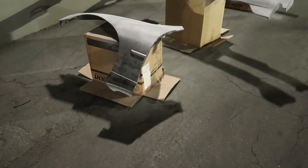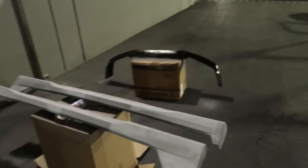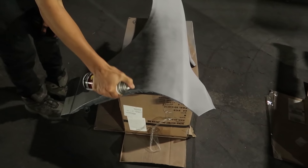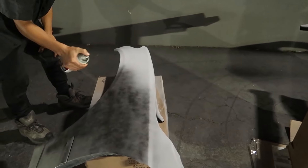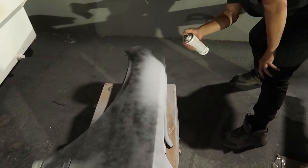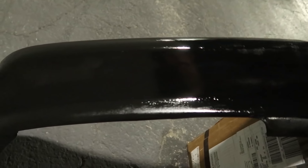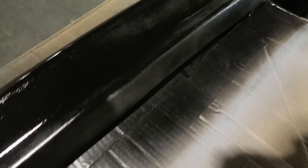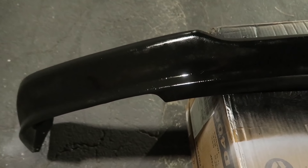Then you clear coat it, and if it's still rough, you just wet sand every step and it should look good. Boo's here to help us spray the first coat of black on the fender. We already did like a coat and a half or two coats on the front lip. You guys want to start off with a very very light coat on the first one and then as you go, go a little bit heavier. The only thing that sucks about painting at night with black is you can't really see if you spray too much in one area. Worst case, just let it dry after the third coat and then sand it again.